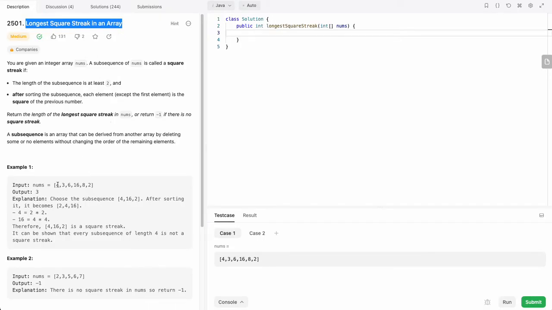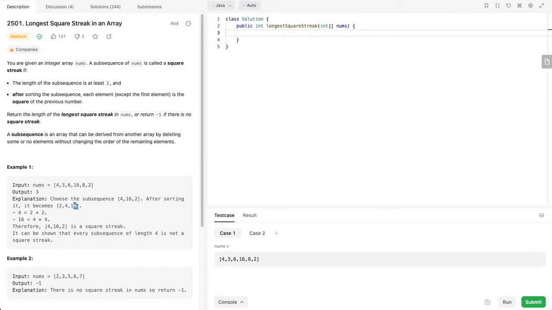So what this is, you're given an array and you have to find the subsequence which when sorted is a square streak. So for example, in this array we have 2, 4 and 16, which, if you put them in order, are going to be 2, and then 2 squared is 4, 4 squared is 16.